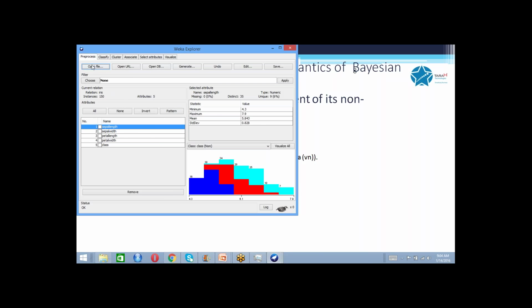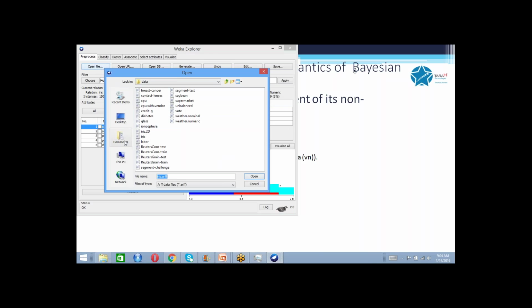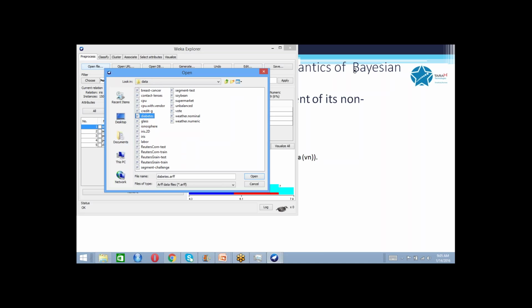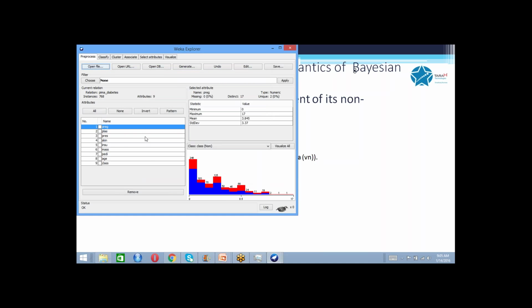Let us work on the diabetes data set. Diabetes is a classic diagnosis kind of problem, where you try to find different approaches to address whether somebody is diabetic or not.